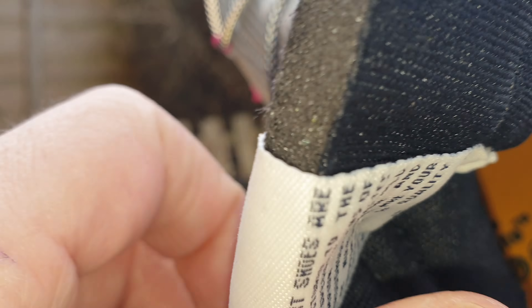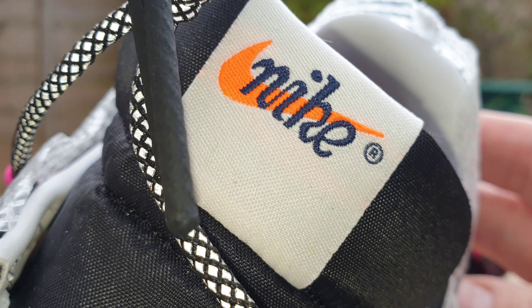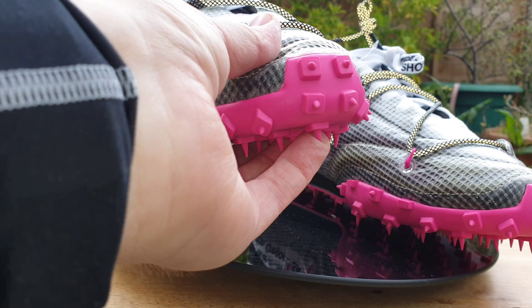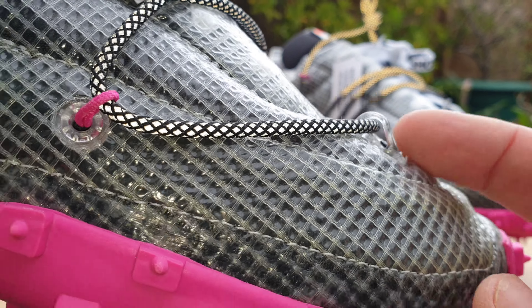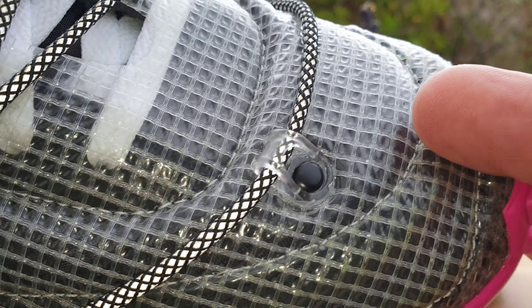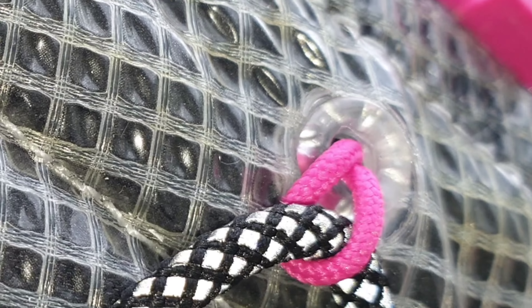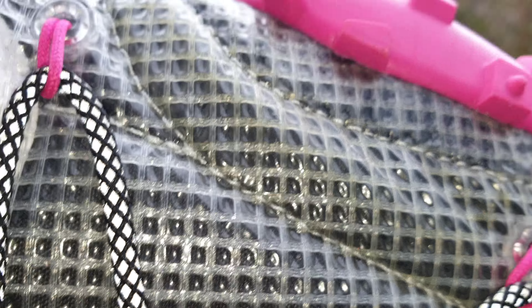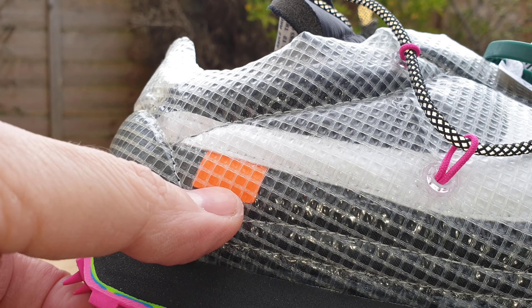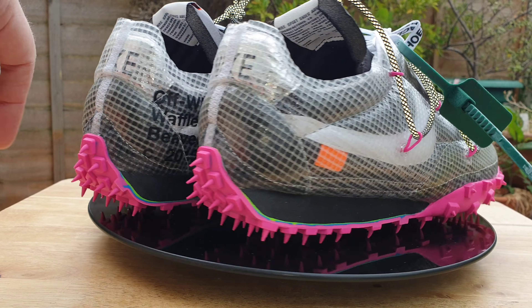They're nice and thick, like myself - very thick. It has got that lovely orange tick here with the word... Nike. They have got a plastic thing here that looks like something you would find somewhere. Does it say Nike on those little circles? No, it's just lines. I've got this orange thing here. On the inside you've got the writing just there. So there they are - let's get them on the foot.